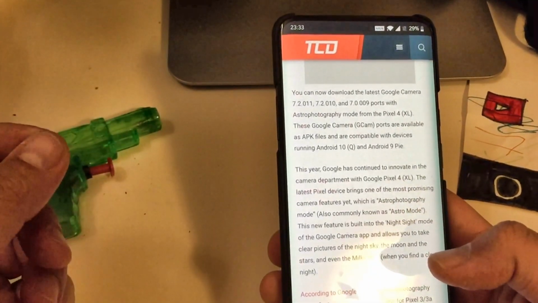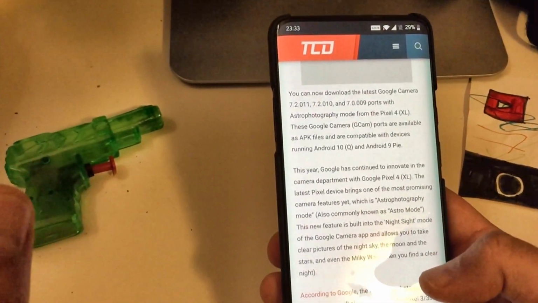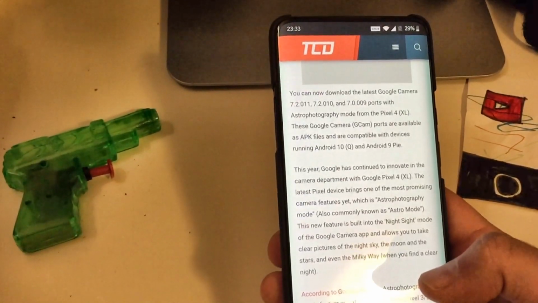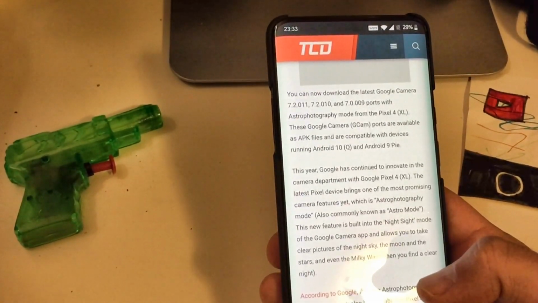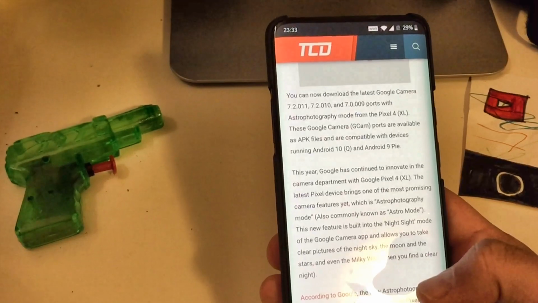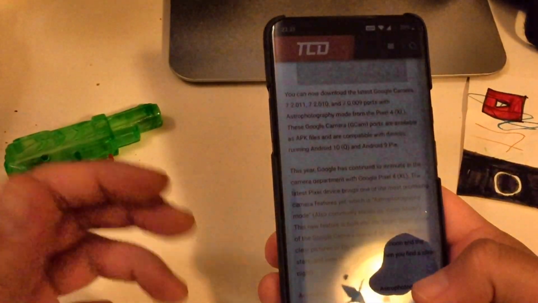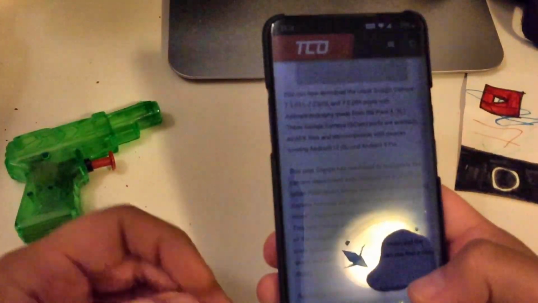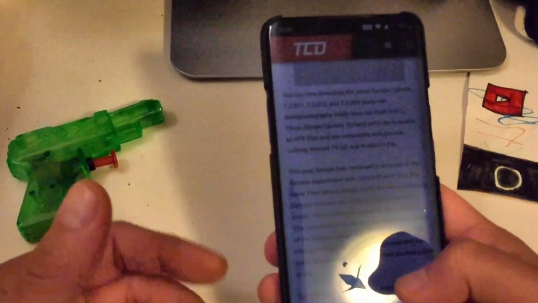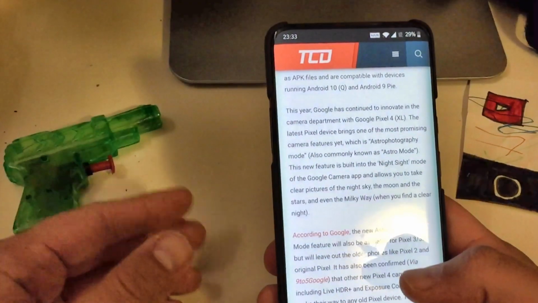But now some important disclaimers, guys. In order to do this, you need to be in a place where it's dark and you just have the sky above you. So if you live in a neighborhood where there are lights everywhere, you cannot really get good results, or if it's foggy or there are clouds whatsoever.